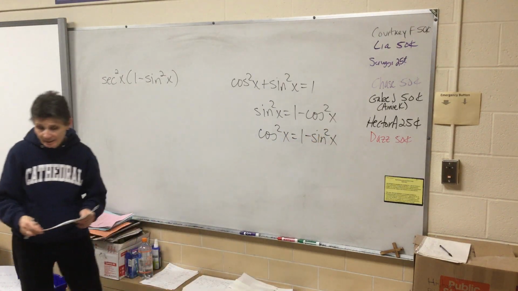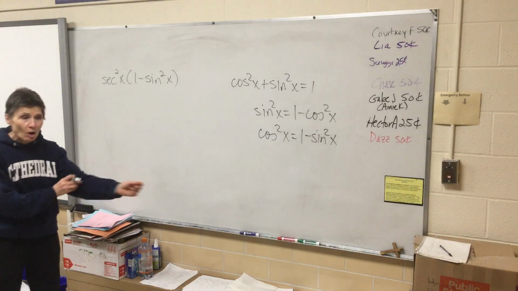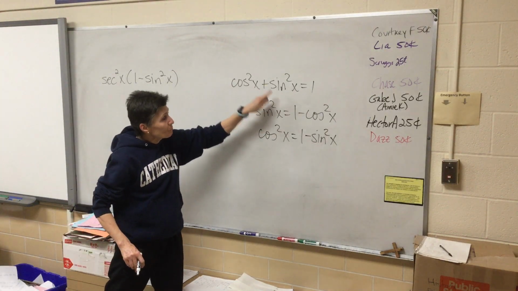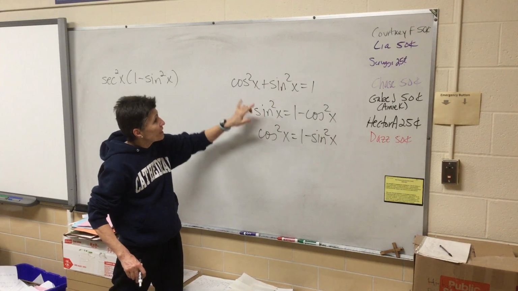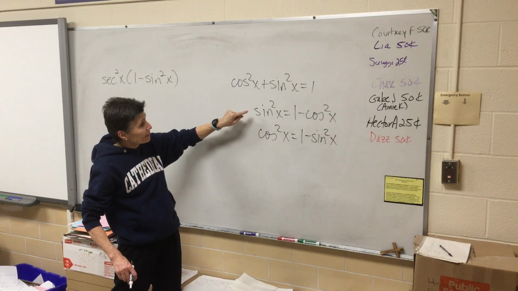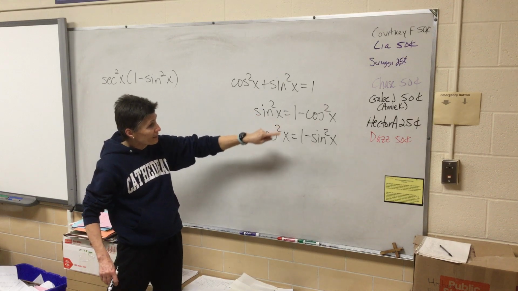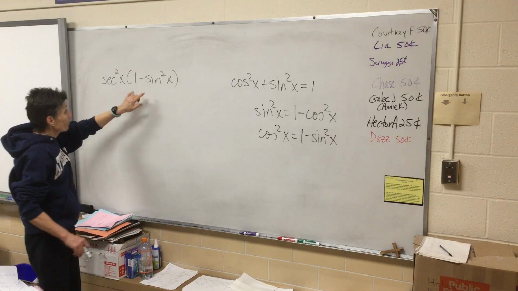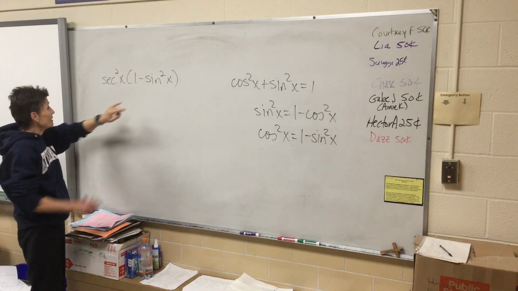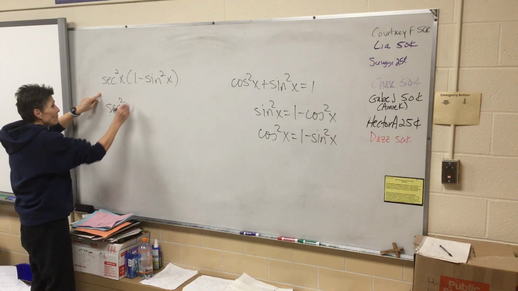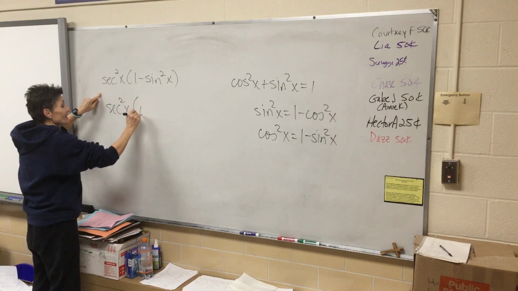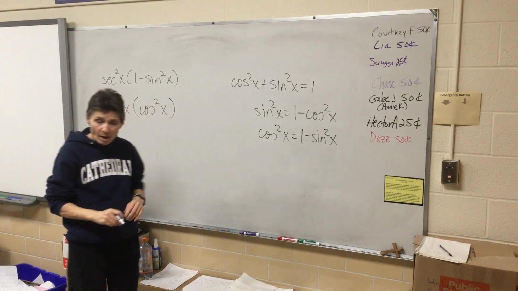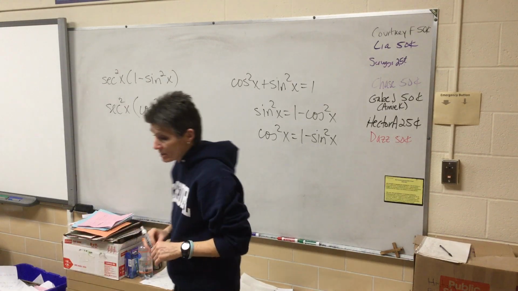We have to recognize that things on the paper are equations, and so they can be rewritten, they can be rearranged. If you rearrange that, get sine squared by itself, it's 1 minus cosine squared. Get cosine squared by itself, it's 1 minus sine squared. So Gabe says I'm going to look at this problem right here, and I'm going to change this into cosine squared, because 1 minus sine squared is cosine squared.